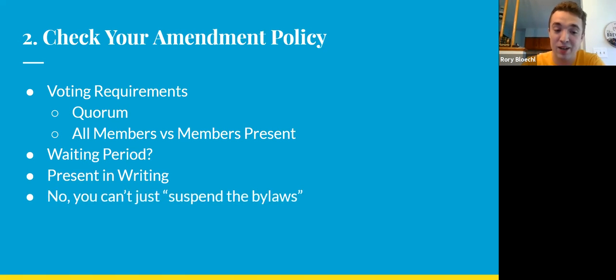And no, I know my chapter wanted to do this all the time. You can't just pick and choose when the bylaws exist or make up a new vote to change when the bylaws work. So if you're going to be amending them, you need to follow the policies that you have. Now, if you're at the beginning of a big process and you look at those policies and you say, this is obnoxious, who would ever do this? Then you need to follow those obnoxious policies once to change that process so that you make everything else easier for yourself.